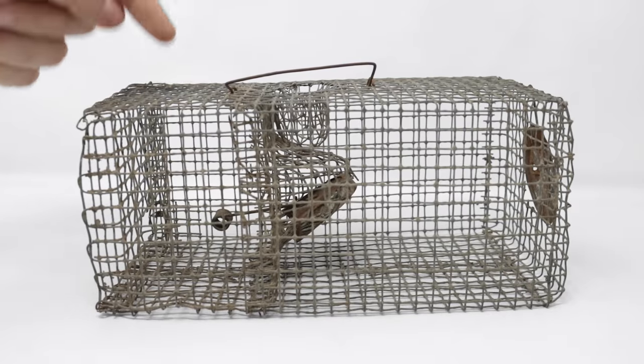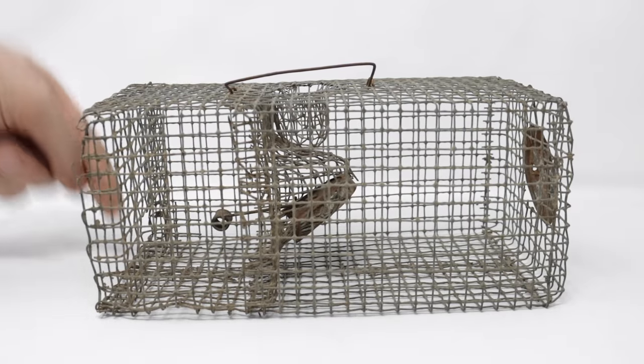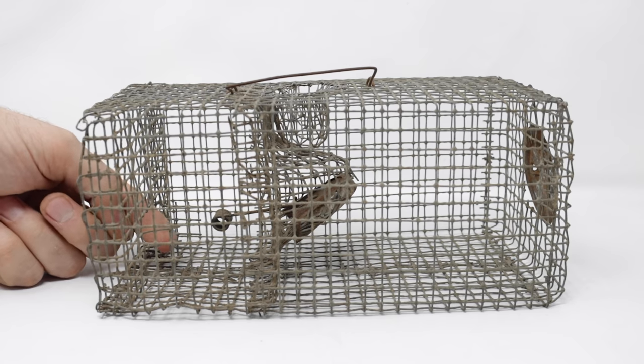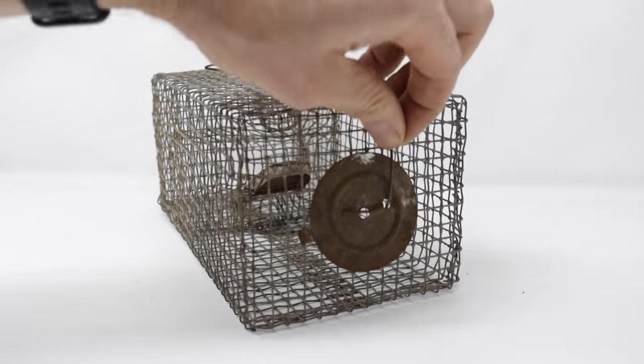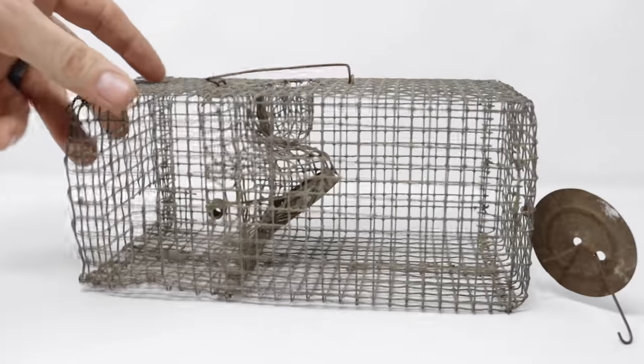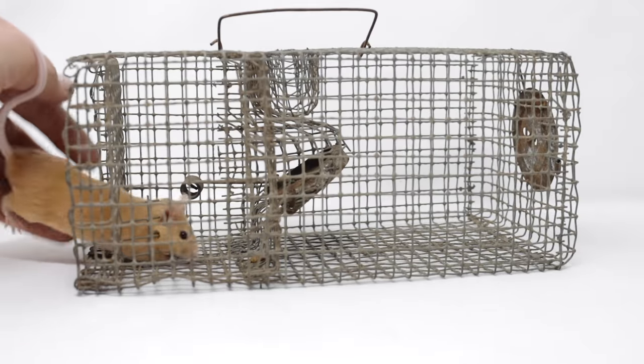It looks like it's gonna work, but first we'll test it out with our pet mice, see if they squeeze through there and end up in the second chamber, and then we're gonna go set it up in the barn with motion cameras and try to catch wild mice. To get them out, we'll open up the back right here. There's a nice little hole. Let's go get our pet mice and try it out. Okay, Mouse, show us how this trap works.